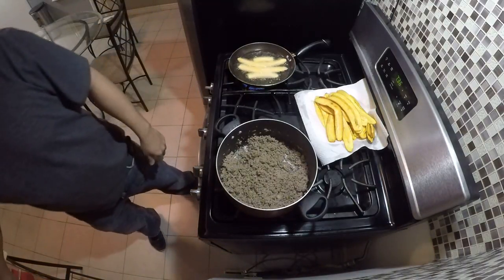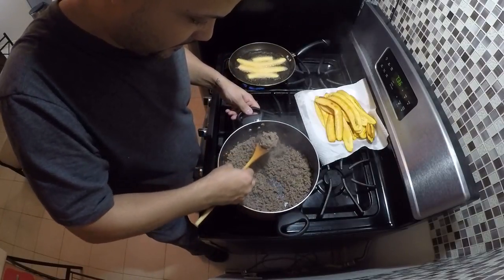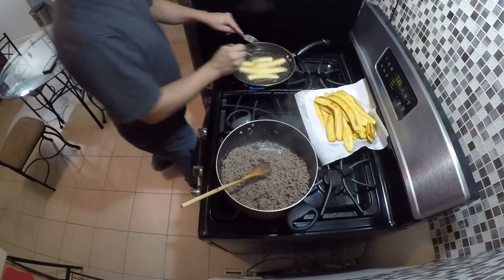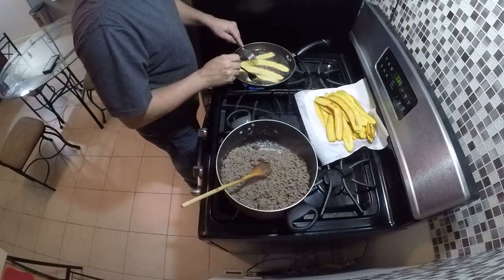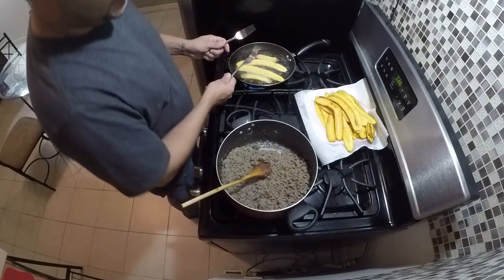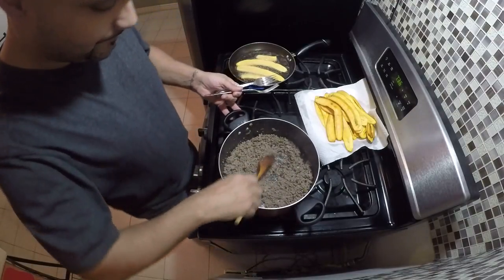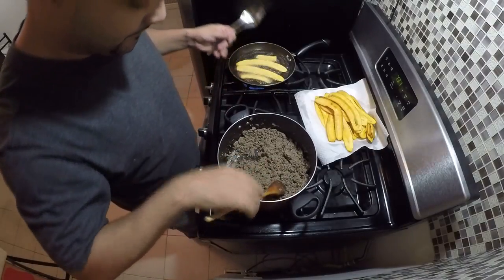Well, YouTube, as you can see, meat is cooked, and you see the peppers are cooked, plantains are cooked. I have the last three. Four, but it's really three, but it broke in half. Well, I'm gonna get these four last ones done, and we're gonna start putting it together. The fun part. This is pretty much cooked. Put a high fire so it'll cook a little better.